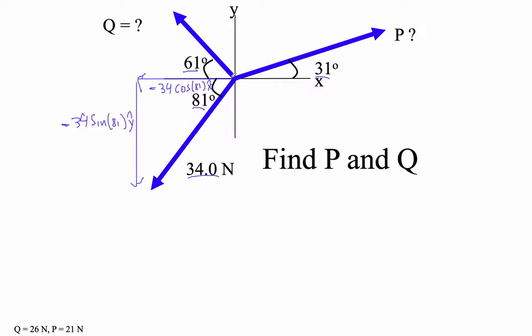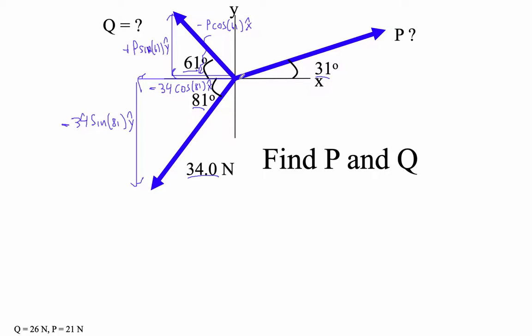And then we've got this component here. I'm drawing it purposely a little high, and this component there. This is p sine 61. And then this guy down here is p cos 61, right? This guy is positive and in the y direction. This guy is negative and in the x direction.